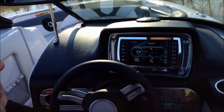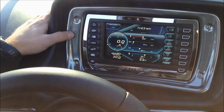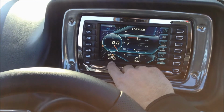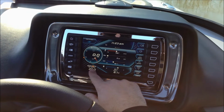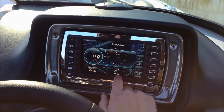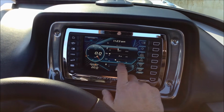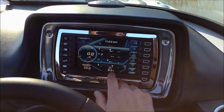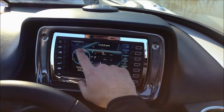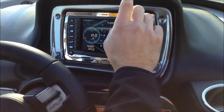Link 2 screen, we'll run through it just really quickly. You got your main screen here, which gives you your RPMs, shows you where your zero off set speed is at. Really nice on the Link 2 screen for this season is that the gas and the depth finder are on every single screen you go to, so you're never having to switch back to a main screen to figure out what's going on with those two components.